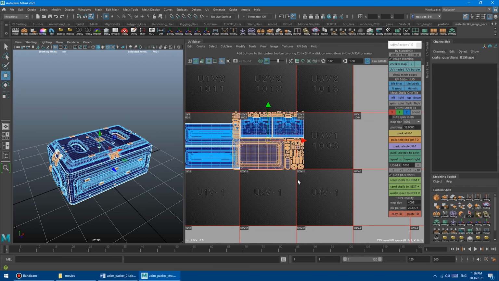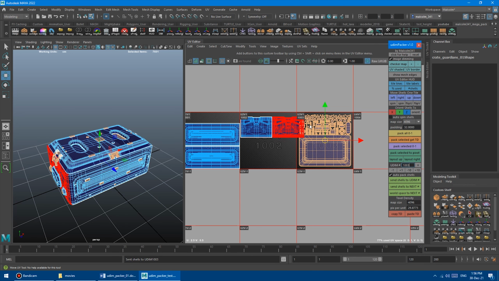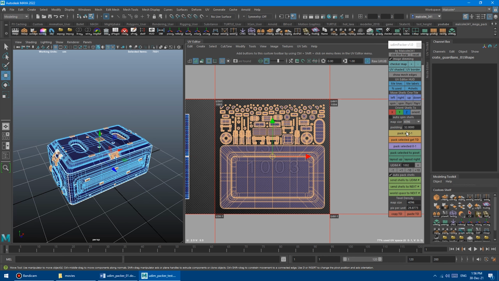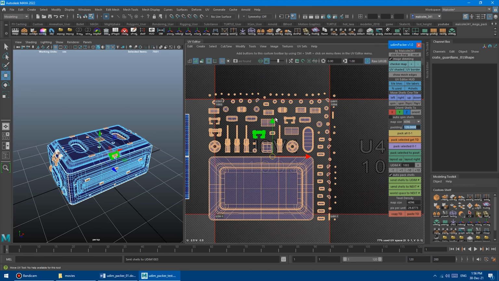So now what you can do is get rid of some stuff. Let's say we send that over to 2003. See if it fits. Great, it fits in there. And then we'll send these ones back over to 2002. Great, they fit in there. And now what is super cool is as it's doing the auto packing, it respects the padding that you set. So if you set this padding higher, let's go 128, and then send to, what is this, 2003? It will repad them out.